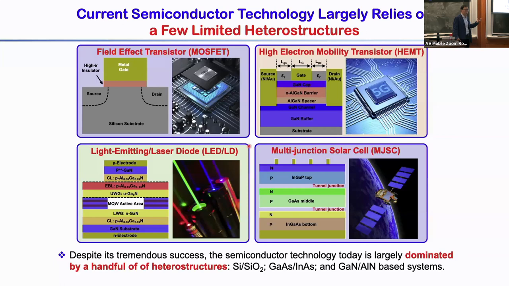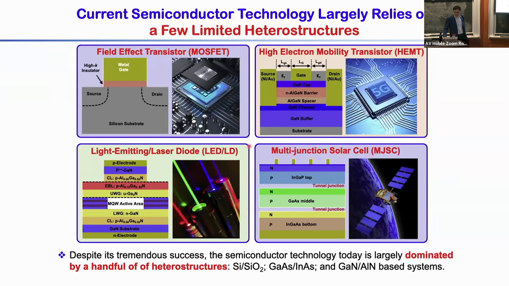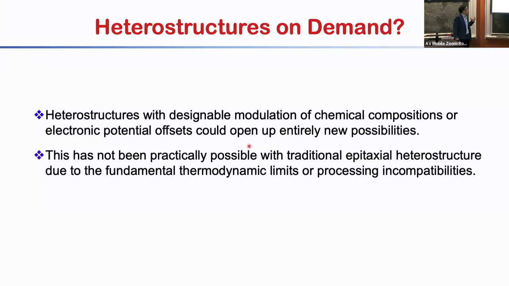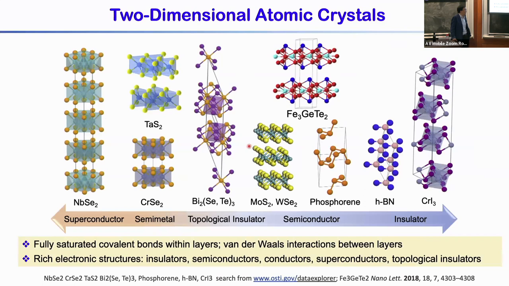We don't normally use a lot of other materials simply because it's very difficult to get a good interface between them. So basically we would think: how can we actually achieve a heterostructure with designed composition modulation and designed electronic interface? If we could achieve that, it could certainly open up new possibilities. Unfortunately, it has been very difficult with traditional epitaxial processes — we often get what we get with limited tunability. This has been the case over the past half century, but over the past 10 to 15 years there's been strong interest in so-called two-dimensional atomic crystals.